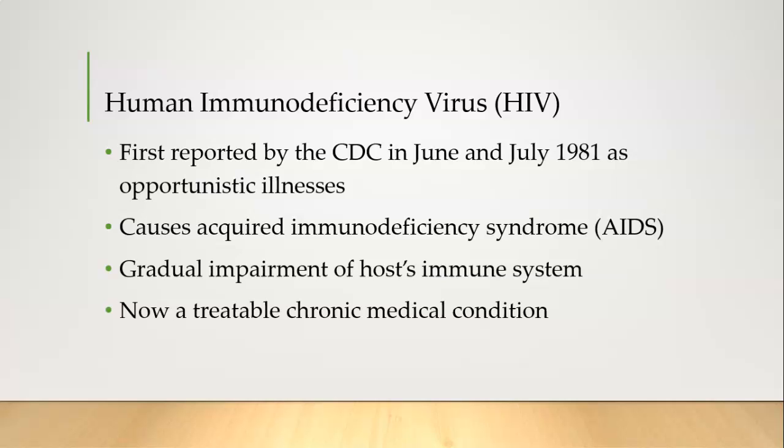The biggest issue is that there are still quite a few people around the world who may not know that they are seropositive, or know that they have the virus. So it's about wanting everybody to bring awareness, to understand if they have a high-risk lifestyle where they could be at higher risk of acquiring HIV, and to be willing to be tested. The CDC actually recommends that everybody between the ages of 13 and 64 be tested for HIV at least one time in their life. And they do consider it still a pandemic, which is interesting when I was reading through the chapter, since this is an updated version from the last edition.